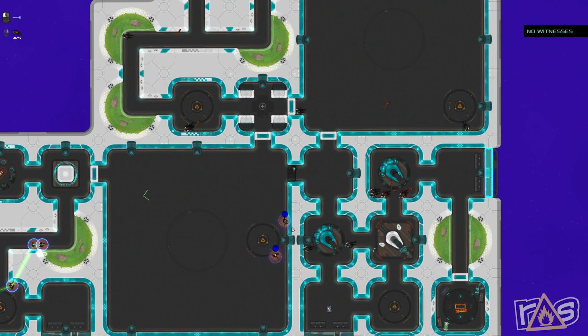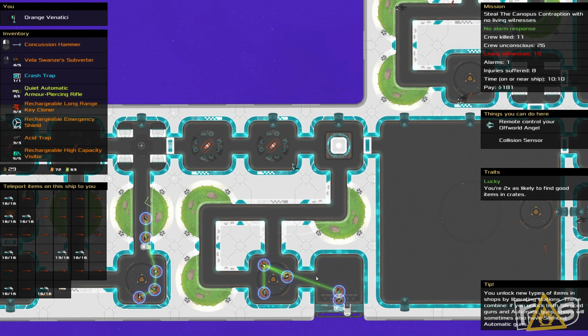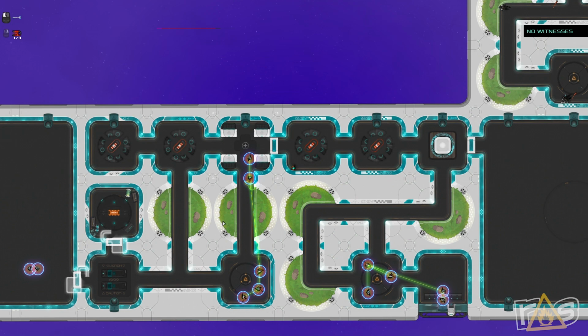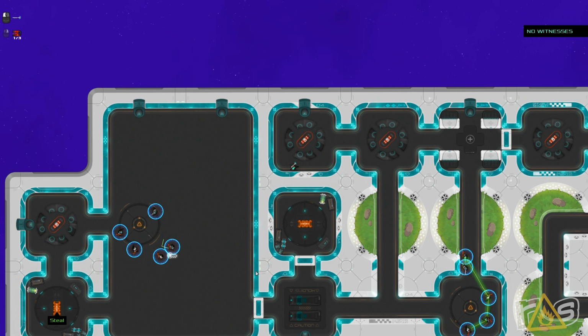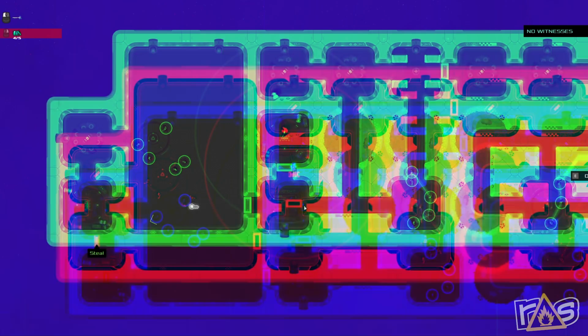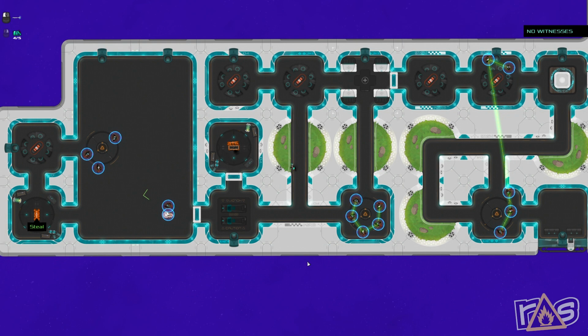All right, Joe, we're getting close. All right, Jeff. What do you think? Am I going to be able to do it? You know, it remains to be seen. Let's see. Oh, there's one. Am I stealing that over there? Okay. Wait for these guys to go back and sneak around behind them. Then we're going to use the tech that I haven't used yet, the high-capacity visitor. I'm going to visit, grab this trap. Zoop. How far does my visitor go? Not far enough.